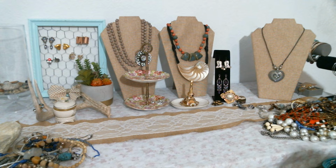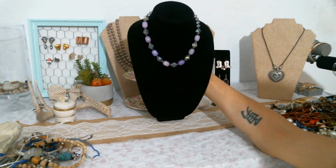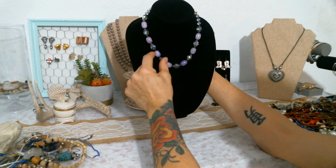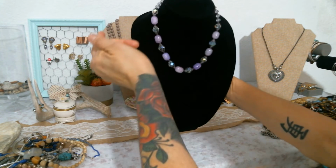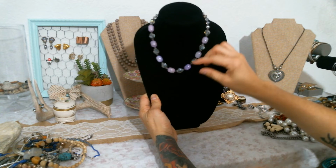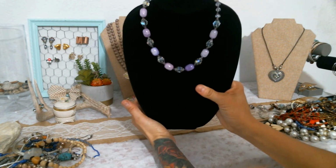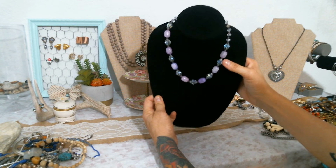So what else do I have down here? This one is one of my favorites that I've made, actually. I mean, I have so many favorites, but that one is just because I love the color purple. I don't think these right here are amethyst. These little ones are for sure amethyst. The spacer beads that I have in there, for sure amethyst, but I love Aurora Borealis, so I used some old beads I had that I took from a broken vintage necklace, and I paired them with these beads, which I think are either glass or plastic and made to look kind of like amethyst, but I put those on there and added some little end caps.